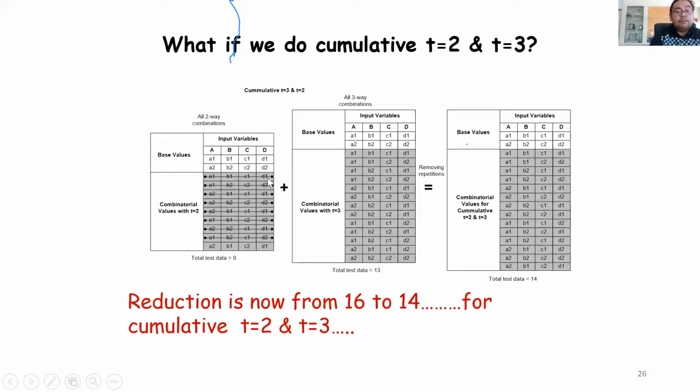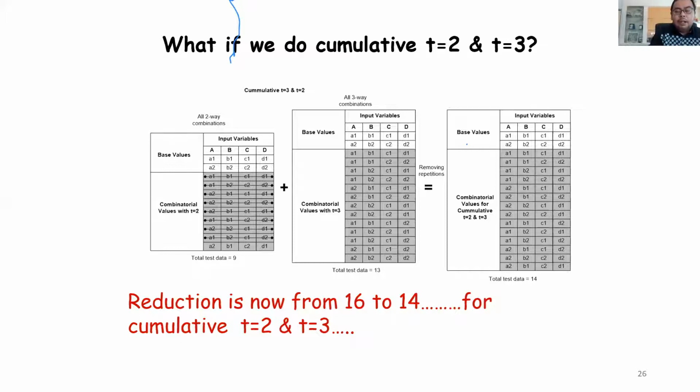So you get whatever values you get from t equal to 3 and whatever t equal to 2 that you did just now with 9 and 13. When you combine the two, you get a reduction from 16 to 14. So in other words, you can have cumulative, meaning you can consider t equal to 3 and t equal to 2, and you combine the result, there is still a reduction from 16 to 14.